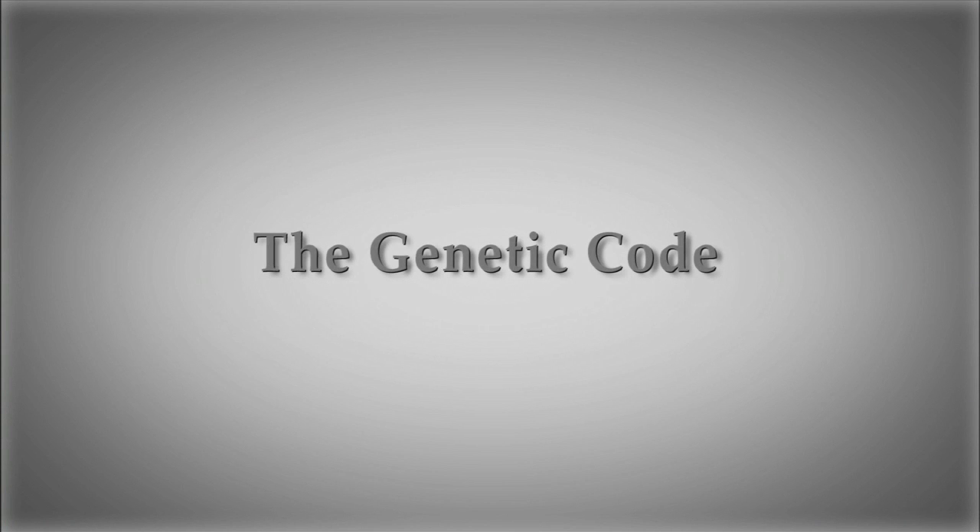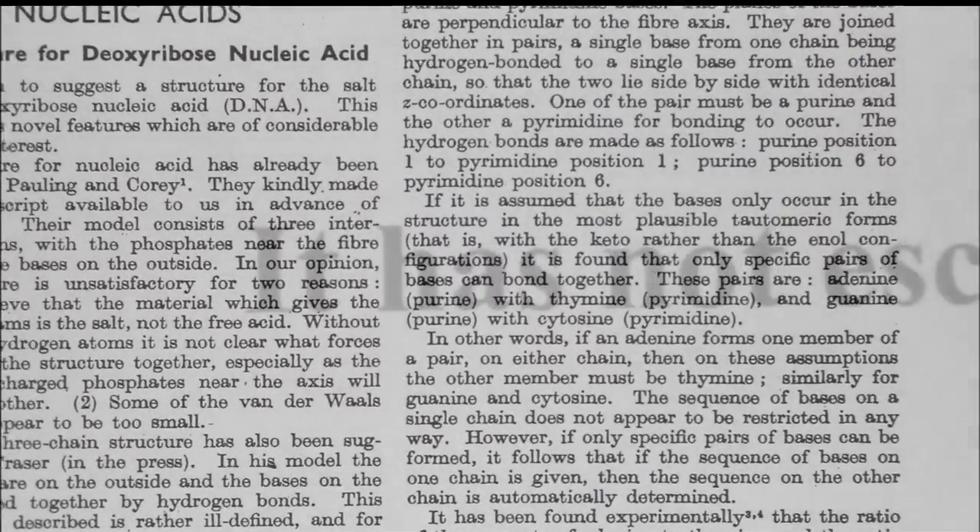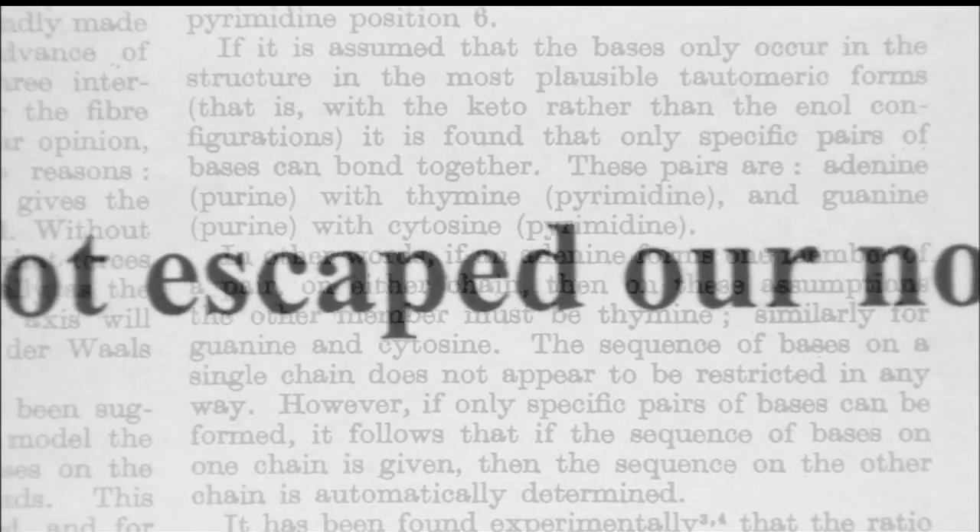That still left open the question of the code — how the sequence of base pairs in the DNA actually instructs the ribosomes in the cell what kind of proteins to produce. Watson and Crick wrote two papers: the first was the structure itself, and the second was about the implications, already making clear we were talking about a code and ways of decoding. Brenner and Crick did their ingenious experiment suggesting it was probably a triplet code. We needed to explain everything by mapping one sequence written in a four-letter language onto another sequence written in a 20-letter language. That formulated the problem of the genetic code.